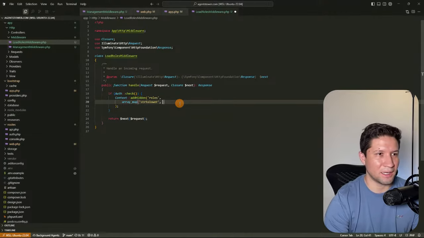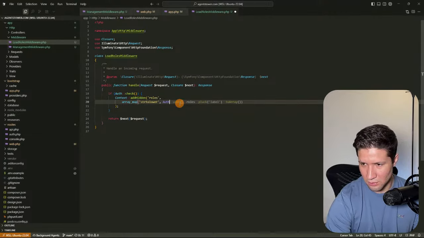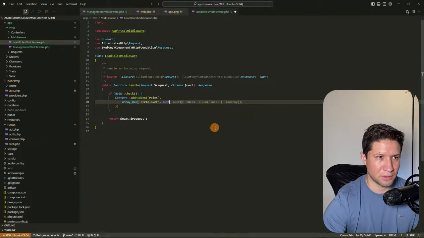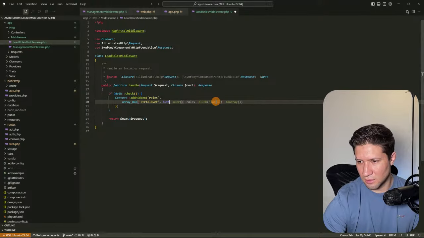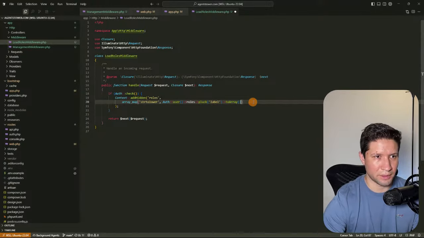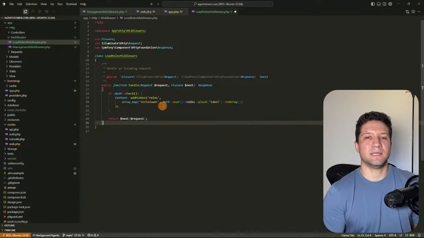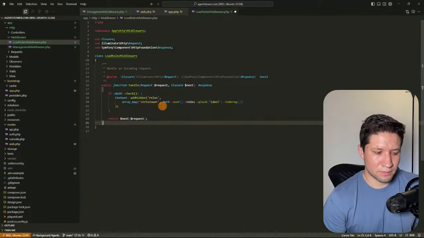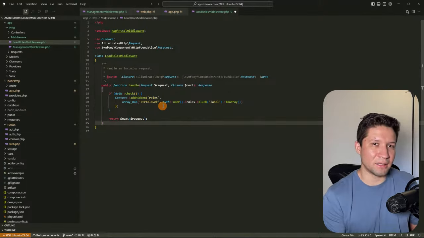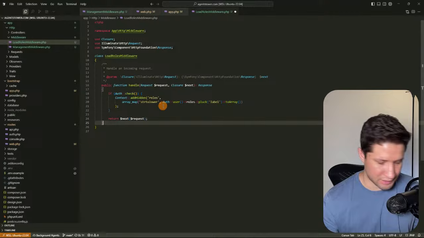So then I need to do auth user roles pluck, like this, to array. Yes. So now I'm adding the roles but hidden for each of the objects, in this case, the user.